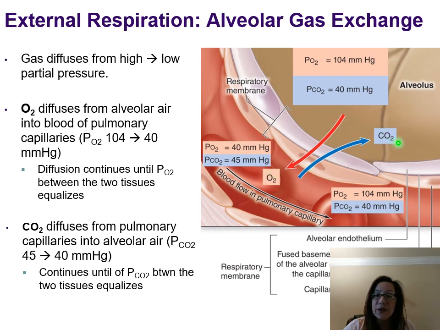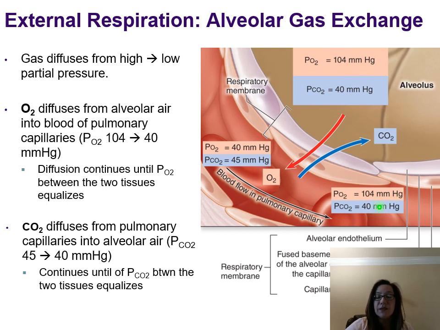Well, why does it give off CO2? Again, because of differences in partial pressure of that gas. It's going to go from a higher partial pressure in blood to a lower partial pressure in the air of the alveolus. When it enters the lung, the partial pressure is higher, CO2 leaves, and it stops exchanging once the partial pressure of the gas in blood is equal between the air and blood.